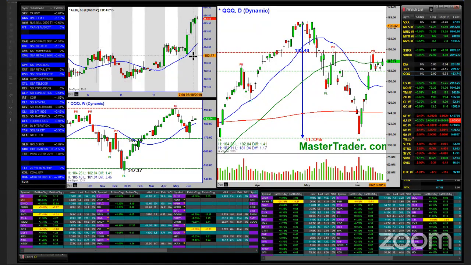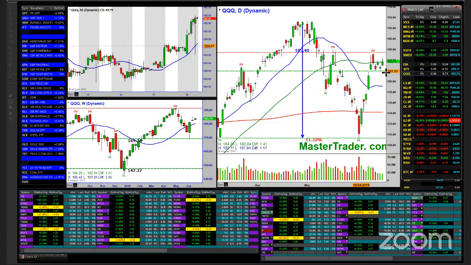Qs, 185, 186-ish. So, gapping up into resistance. So I'd like to see what it does for 5 minutes, 15 minutes or so, ideally. Chop around and then see if it can take off from there, whether it just starts coming back in again. So a little bit of a wait and see, but at least we got some movement compared to the last few days, which have been pretty boring to say the least.